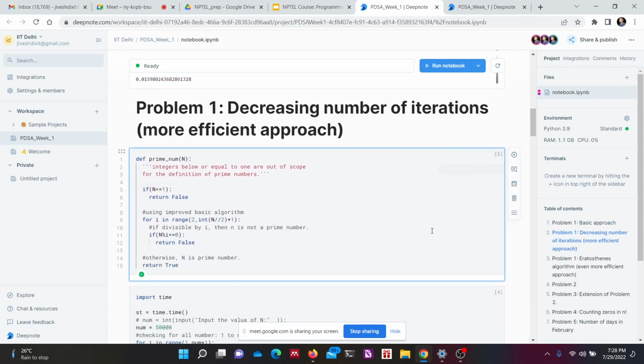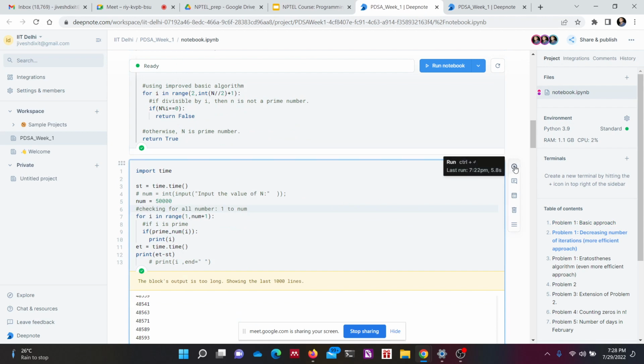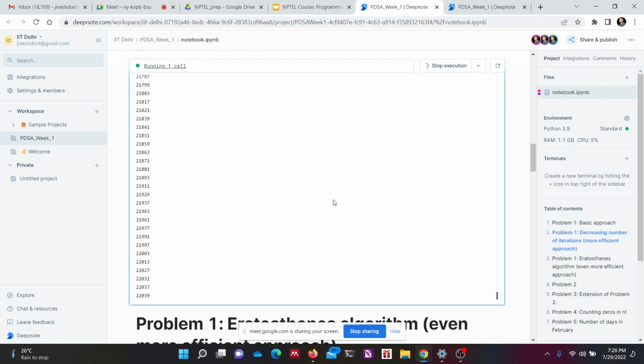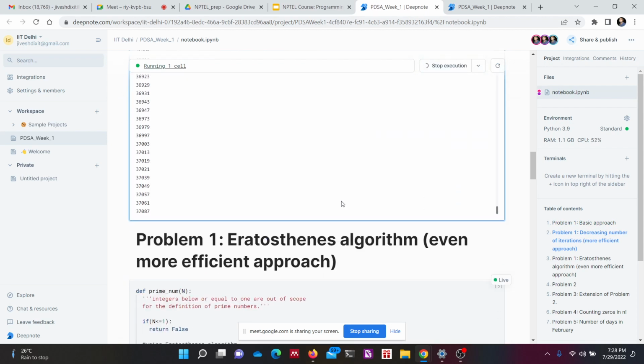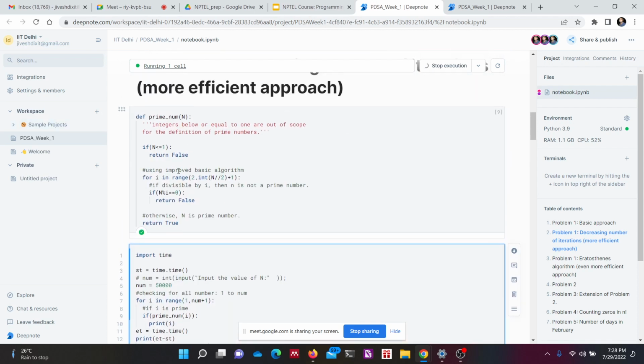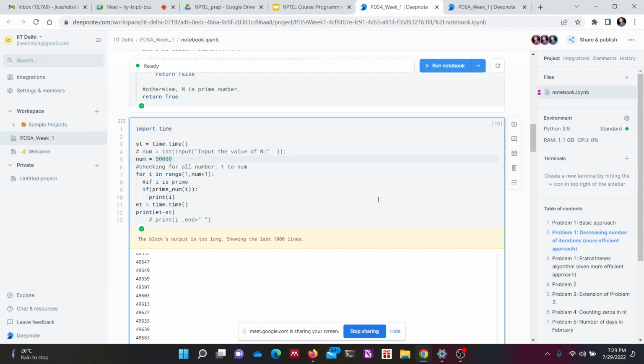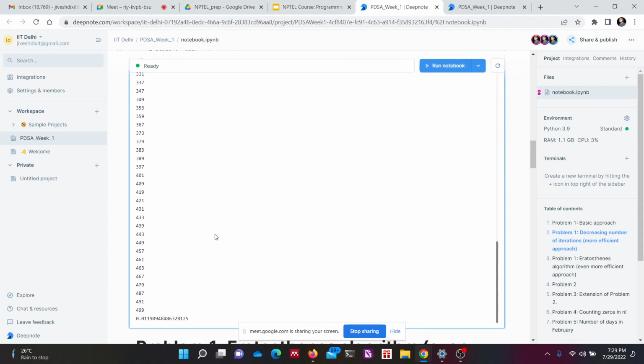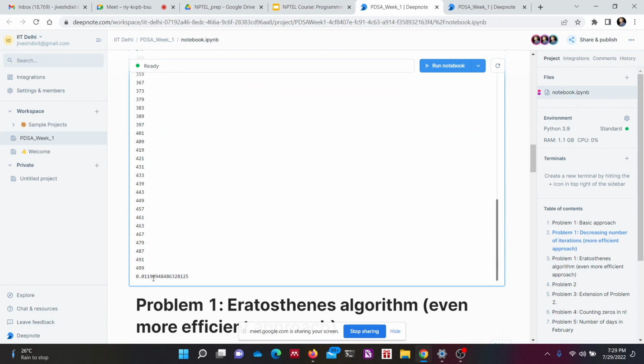The next one, we'll see how much time it takes. Okay, sorry, I forgot to change the number here. Okay, so we can see this has taken 0.0119.